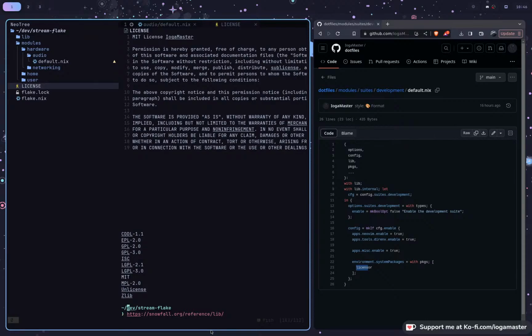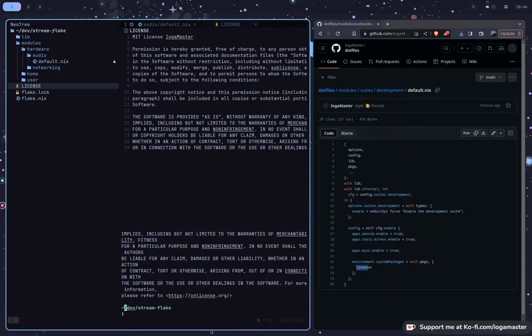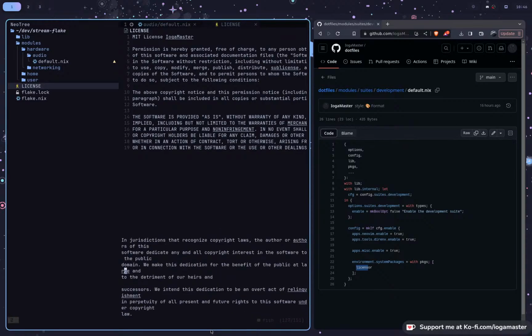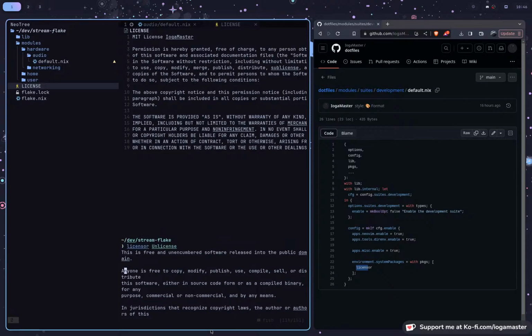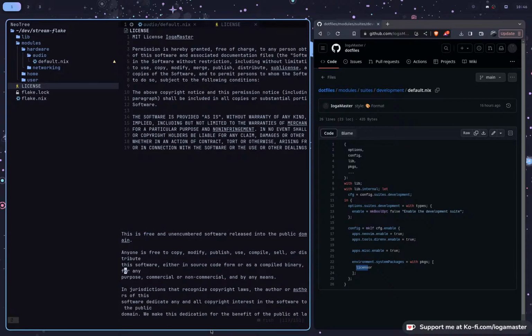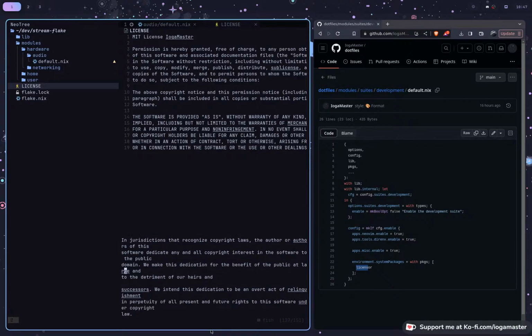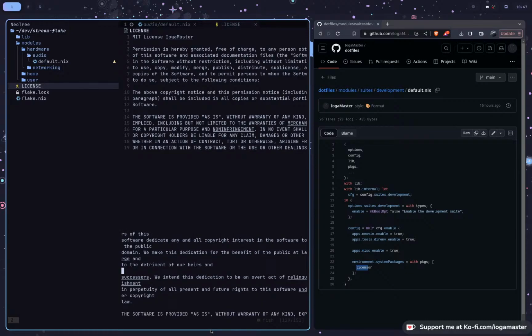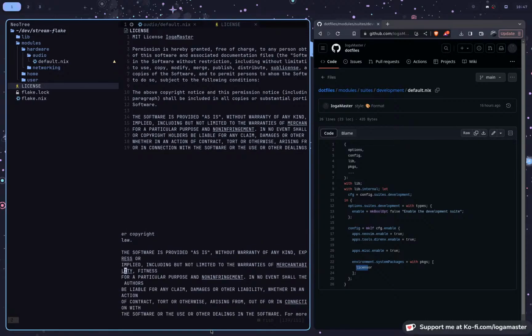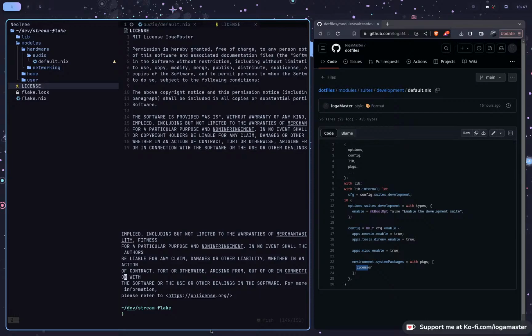Whoops. So yeah, you could just say license or unlicense. Boom. And I believe this might have the also. Yeah, it also has the second clause, which is this is to the detriment of my heirs, for benefit of the public at large and to the detriment of our heirs and successors, and blah blah blah. And then this is a second no warranty.